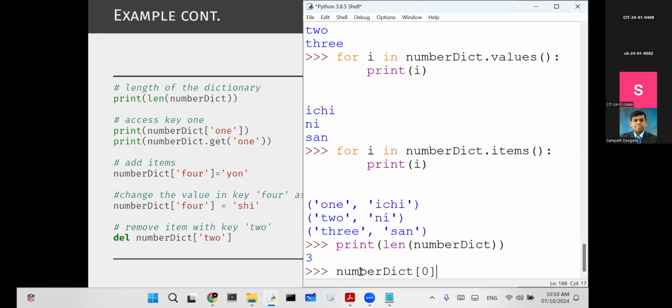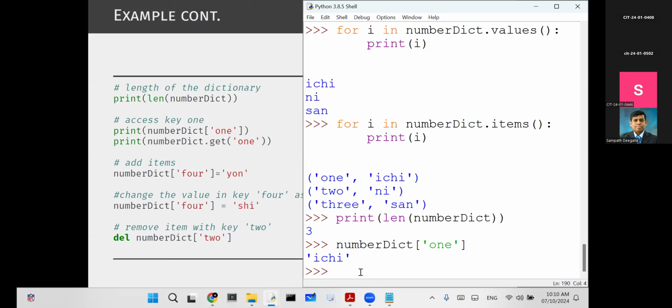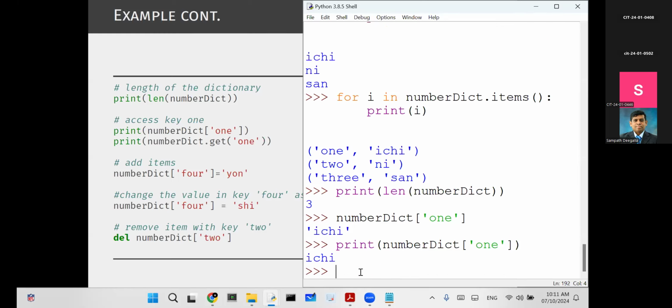In a list, we use 0, right? So instead of 0, now we are using this key. We say number dictionary 1. Ideally, we should use print. We say print number dictionary, and instead of 0, we will use the key here, which will access the value of key 1.